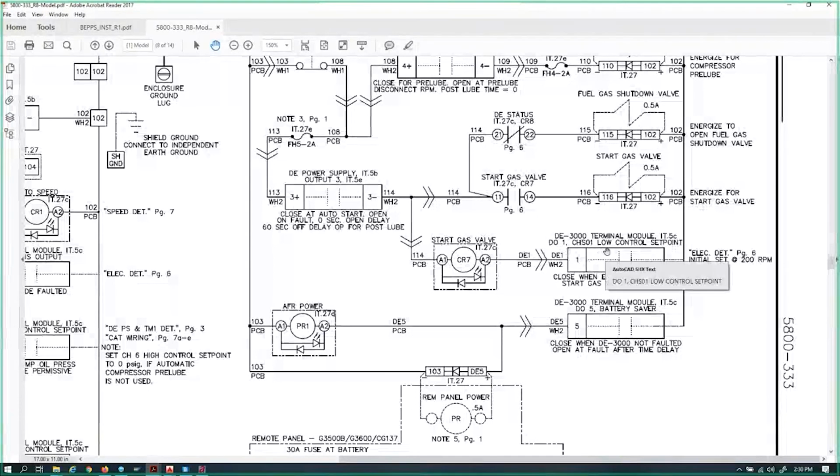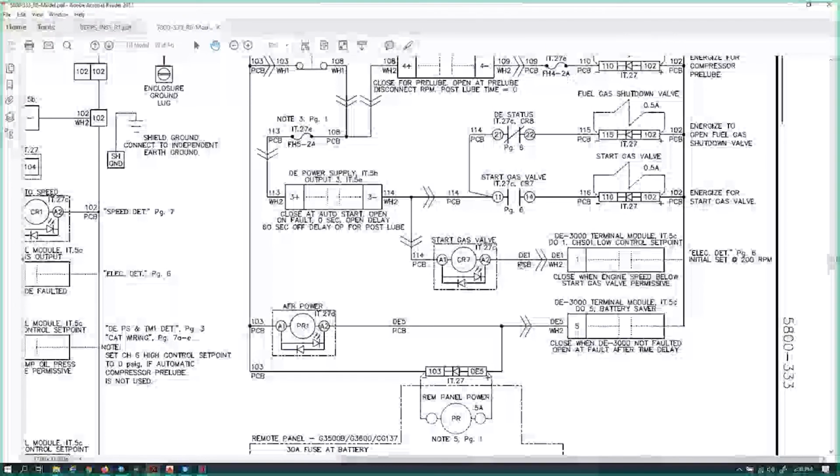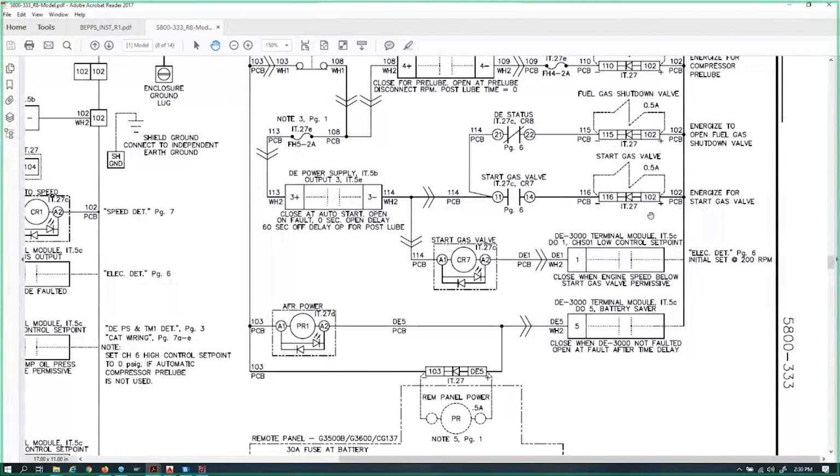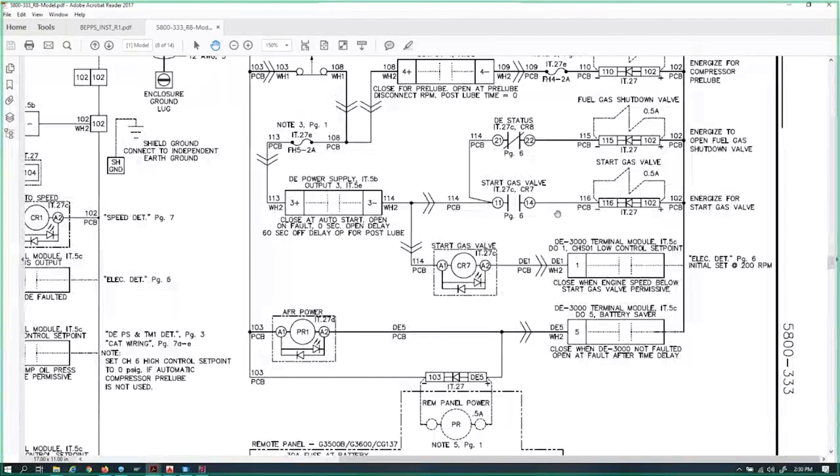But the RPM goes from a running RPM below 500, which is our set point, and this relay, because it still has power here now, is reintroduced to ground, will turn back on, and now this relay closes again, allows the start gas valve to come back open, allowing a gas supply source for a post-lube pump motor. This is one of the schematics or circuits that was dreamed up sitting in a hotel parking lot at midnight one night.